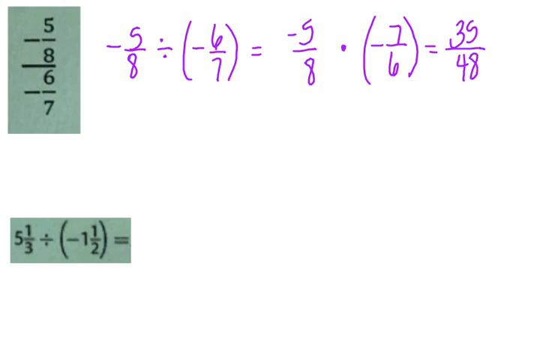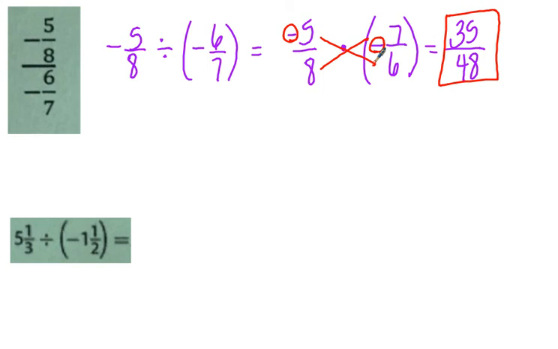And again, this negative, see how they're in different locations? I did this on purpose. They're both negatives. So a negative times a negative is a positive. And then my answer is in its simplest form. And I want to refresh your guys' memory that we could look at the cross reducing, the cross canceling out. 8 and 7 don't have a common factor, neither do 5 and 6. Therefore, when I multiplied straight across, I was able to get my simplified fraction as an answer. And remember, if you don't cross reduce in the beginning, it's not wrong. You just need to make sure that you reduce at the end.